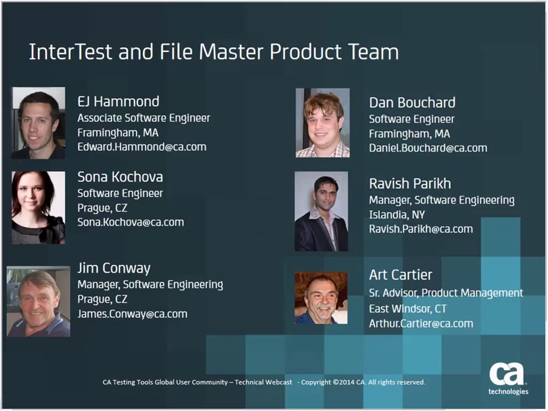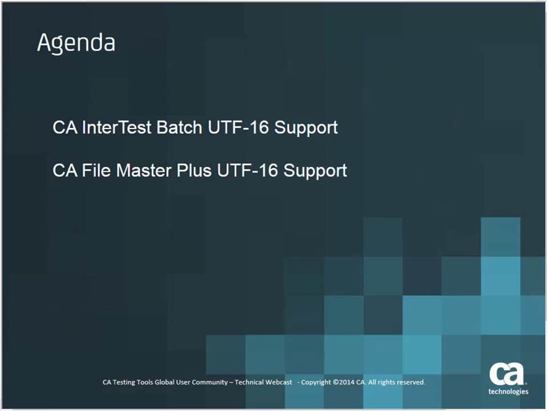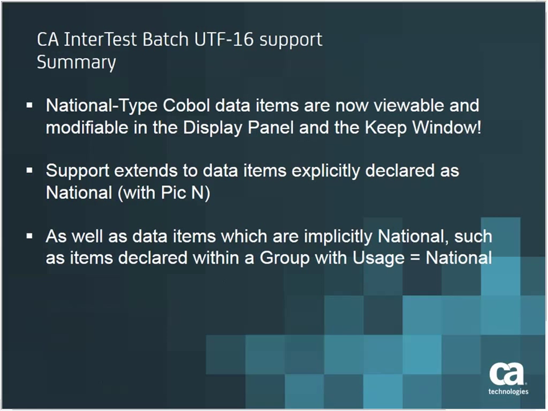Take over. Thanks, Richa. Great. So today we're going to be going over the UTF-16 support for two of our products, the InterTest Batch product and FileMaster Plus. We'll be starting off with InterTest Batch. That's the product that I personally worked on. The overall summary is that national type COBOL data items are now going to be viewable and modifiable in the InterTest Batch display panel as well as the keep window.